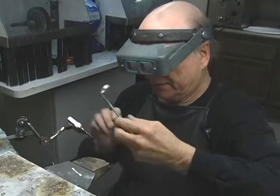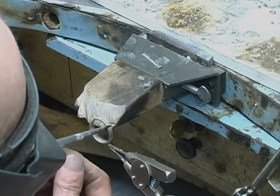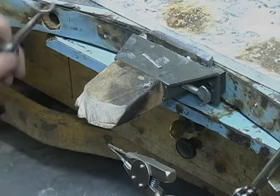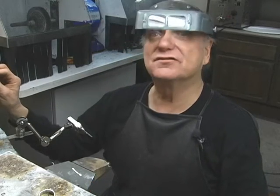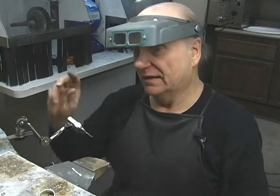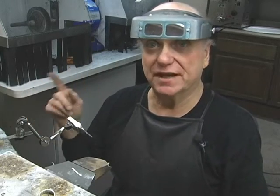Let's check it out and see how it looks. Looks good there. Not bad. Okay, because that's got so much oxygen running through it, that's a very dangerous flame. Safety first. Remember, safety first.